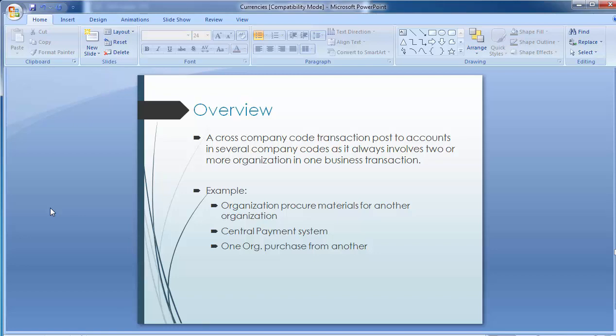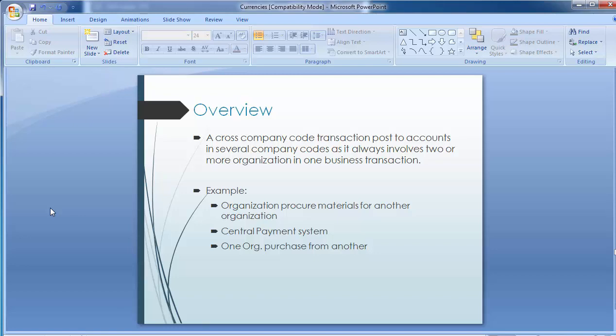So now moving on, there are different cross company code transactions done in the SAP system. If you have multiple company codes, you need certain GL to GL transactions within the cross company codes to be done. You need certain vendor invoices to be booked. Maybe the invoices need to be booked in the cross company code or the subsidiary company code, and later on the payment is done from a central company code.